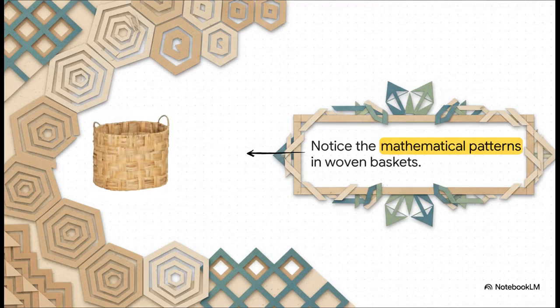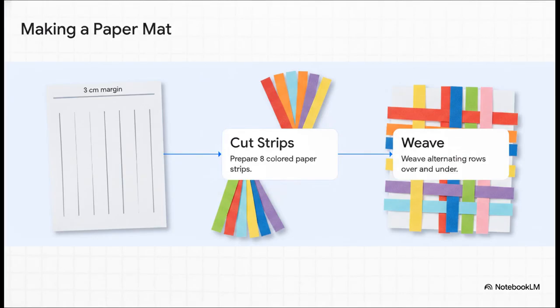So you've probably seen woven baskets just like this one around your house, right? But if you really stop and look closely at the surface, you'll spot these distinct mathematical patterns hiding in plain sight. I mean, way before humans were writing down complex equations, they were already using these highly structured geometric designs just to keep their everyday items strong and intact. Let's actually reverse engineer this.